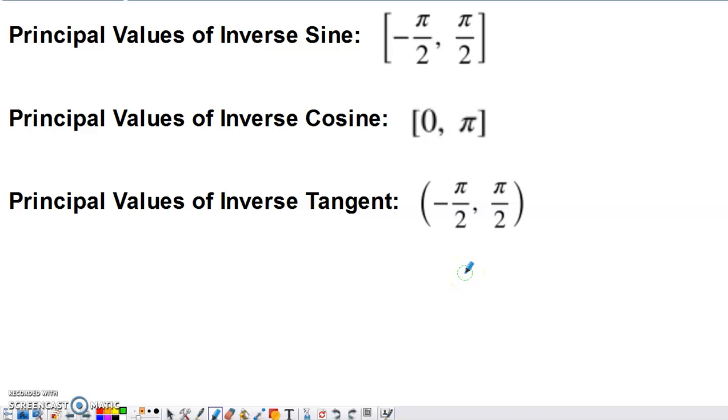We have asymptotes there. Therefore, we don't ever get an answer of negative pi by 2 or pi by 2 for inverse tangent. So you hit the button on the calculator, inverse sine, the answer's always between these angles, inverse cosine always between these, and inverse tangent always between these. Those are the smallest sets of angles that each of the normal trig functions take, that include the angle 0, to produce all of their possible outputs.